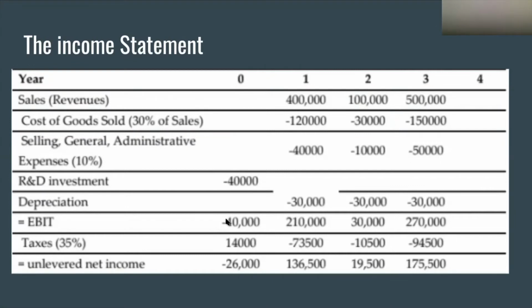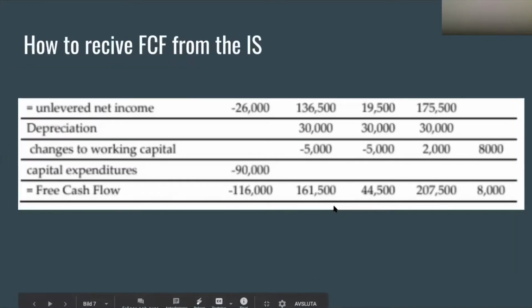We now have the categories of the items that don't flow through our income statement as well. Those were the capital expenditures and changes in the working capital, as well as the initial cost for buying the machine. So even though the depreciation is spread throughout the years here, the depreciation isn't a cash flow, right? It's just a created cost to distribute it more equally throughout the years. So in order to reach the true free cash flow, we begin from the unlevered net income, which is calculated before. And now we need to adjust for the items that are part of the free cash flow but haven't flowed through the income statement.